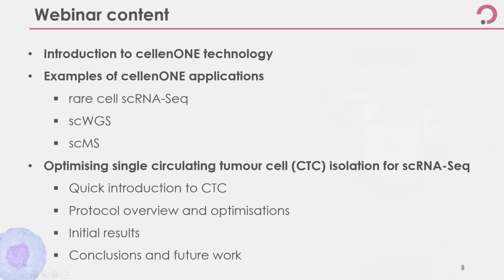I will take you through a few examples of application of our technology developed by our customers, in particular in the field of transcriptomics, but also in the field of genomics and proteomics. And then I will move on to the main topic of this webinar, which will be the work that we've done to optimize the protocol for single circulating tumor cell isolation.